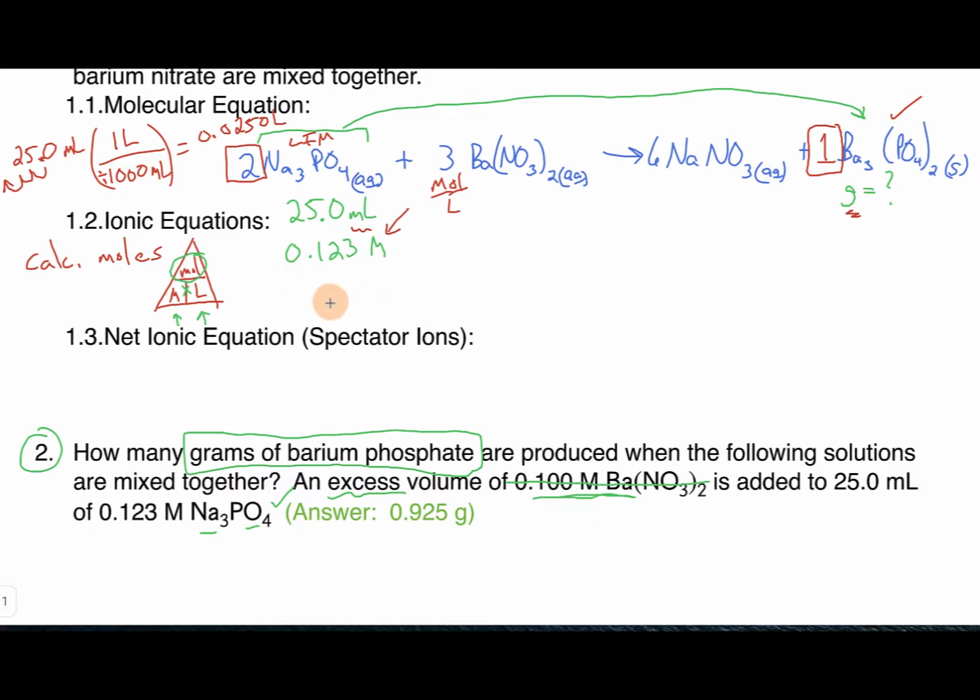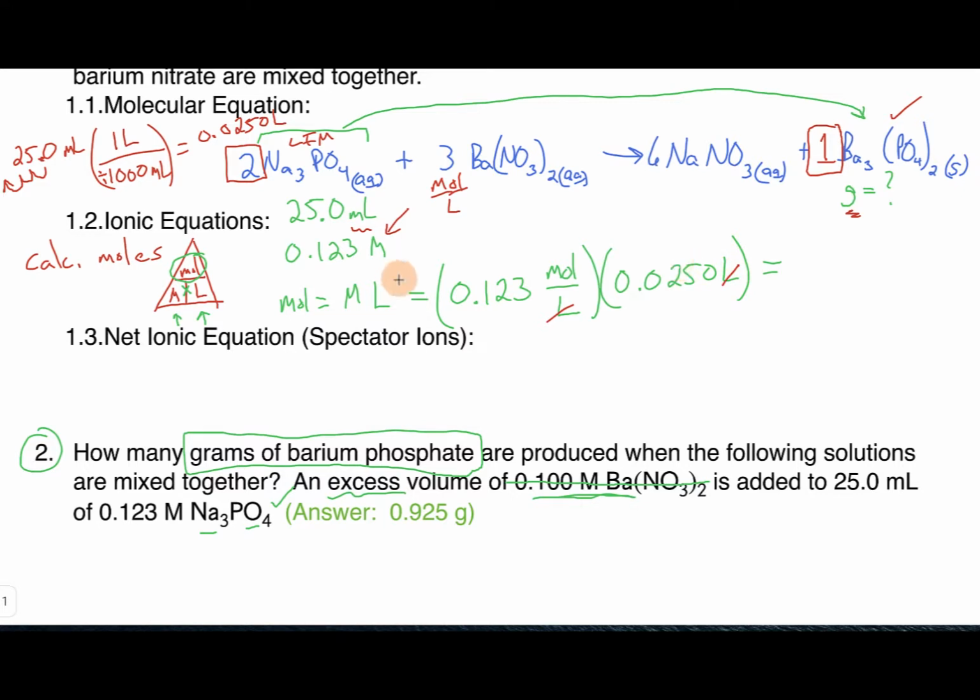Let's do that here. I just said that moles is equal to molarity times liters. Let's put our data into the formula and see what we come up with. And instead of writing out the capital M for molarity, I'm going to use the units that are within that, if you will. Molarity stands for moles per liter, and you'll see why I do that in just a second. If I then multiply by my volume in liters, notice what's happening here is that my units cancel out.